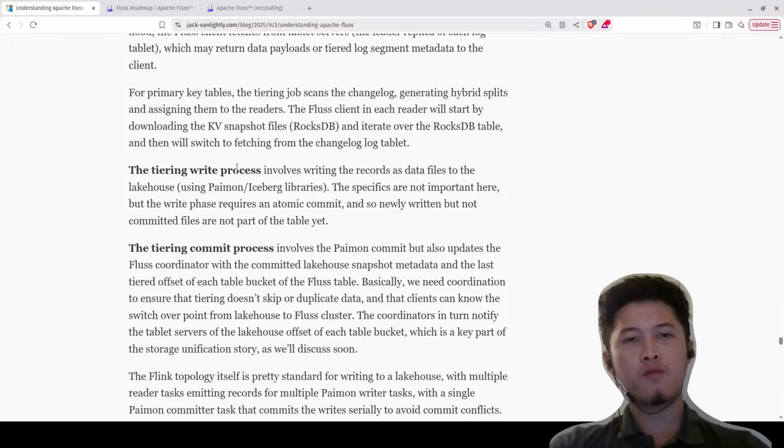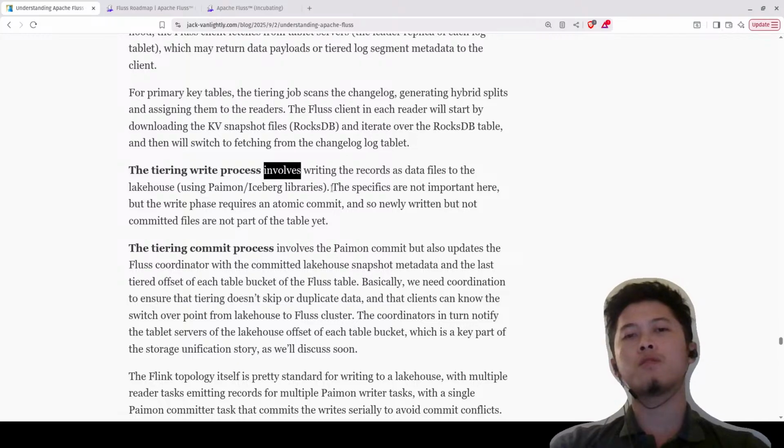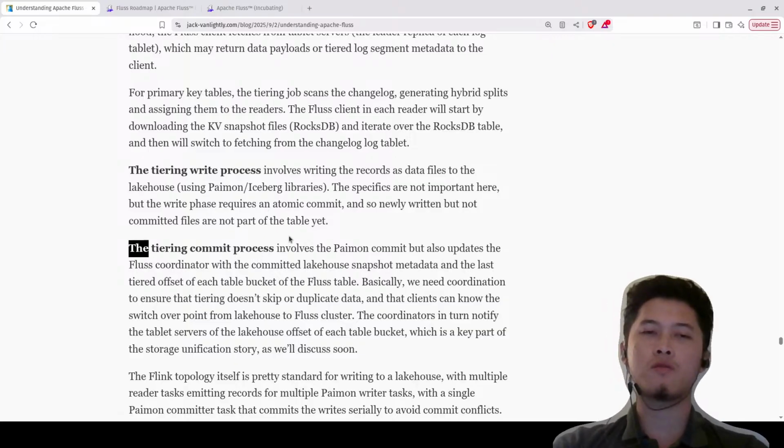The tiering write process involves writing records as data files to the lakehouse using Paimon or Iceberg libraries. The specifics are not important here, but the write phase requires an atomic commit, so newly written but not committed files are not part of the stable table yet.